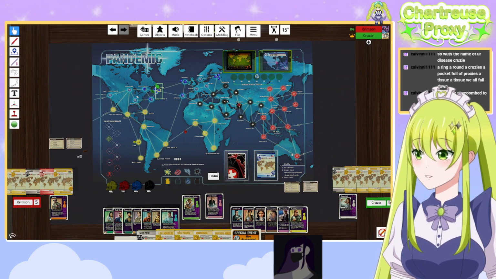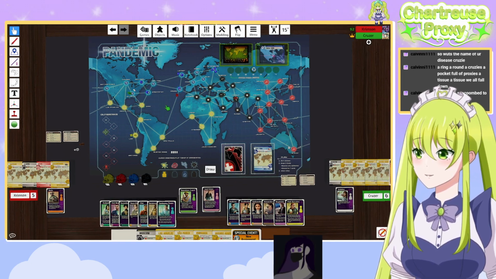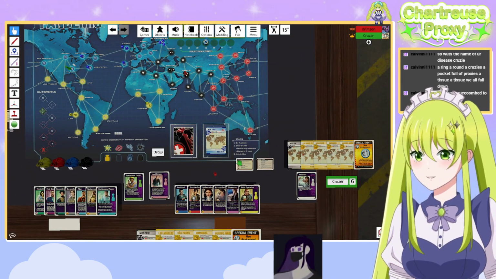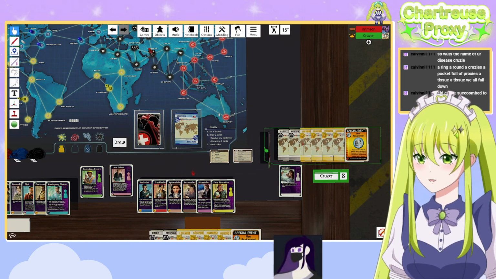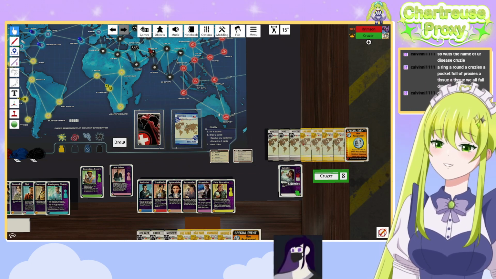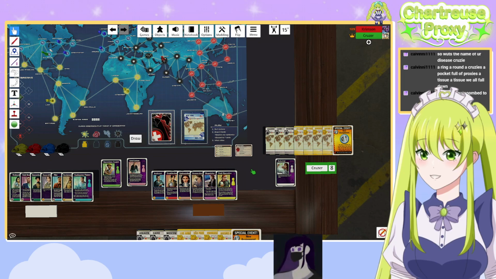1, 2, for the future, 3, 4. And that's my turn. And then next turn, we won't have to worry about yellow again. No, we drew 2 blots! Because I'd have to discard 1.